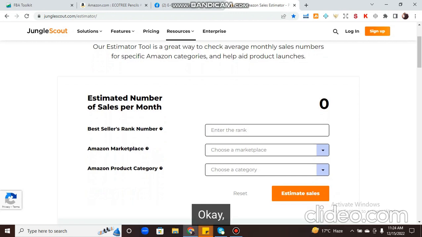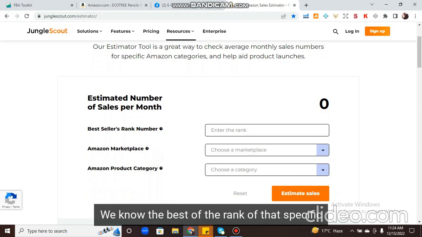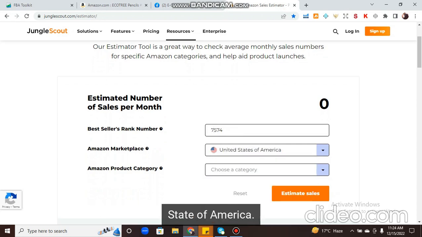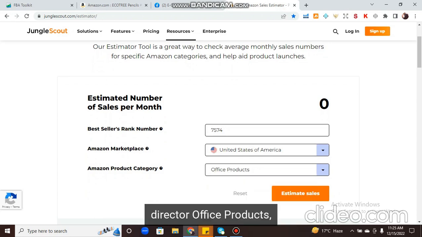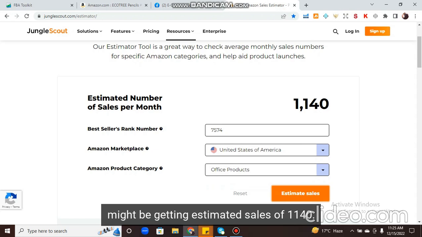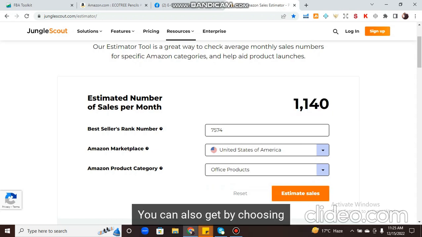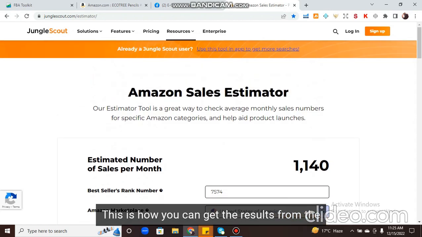We know the best seller rank of that specific product, that is 7574. Marketplace is United States of America, and we also know the product category, that's office product. This specific product category might be getting estimated sales of 1140. That's the estimated sale you can get by choosing this category, office product. So this is how you can get the result from Jungle Scout as well.